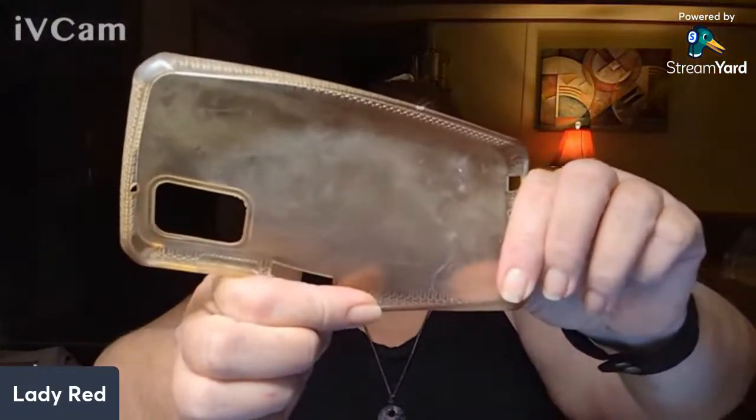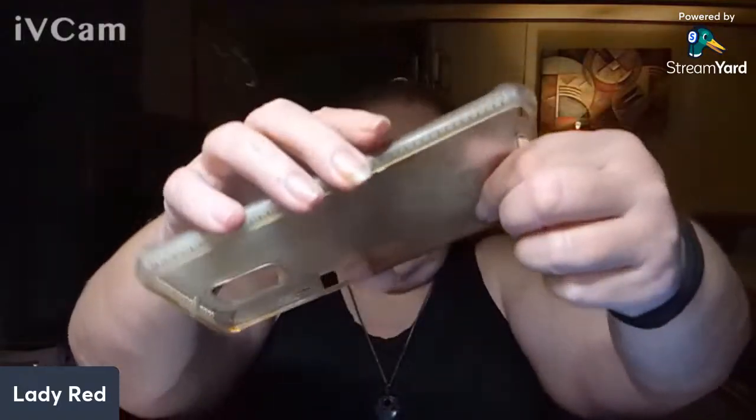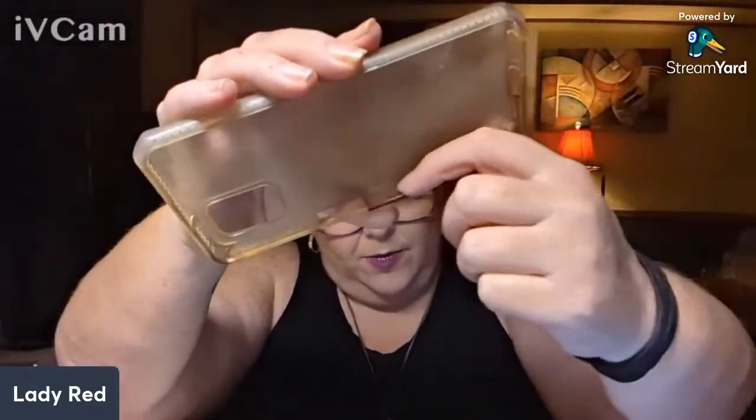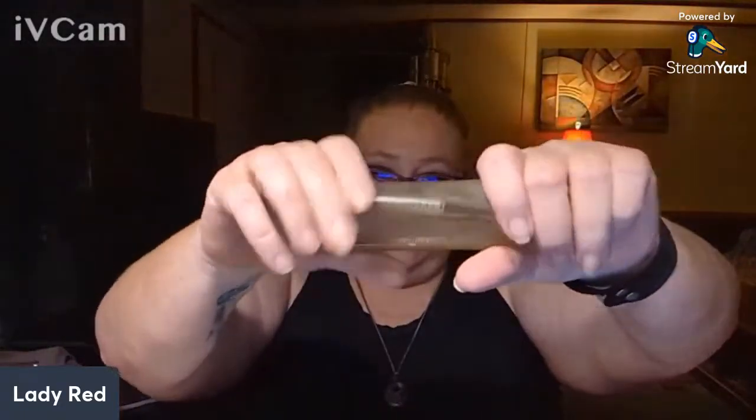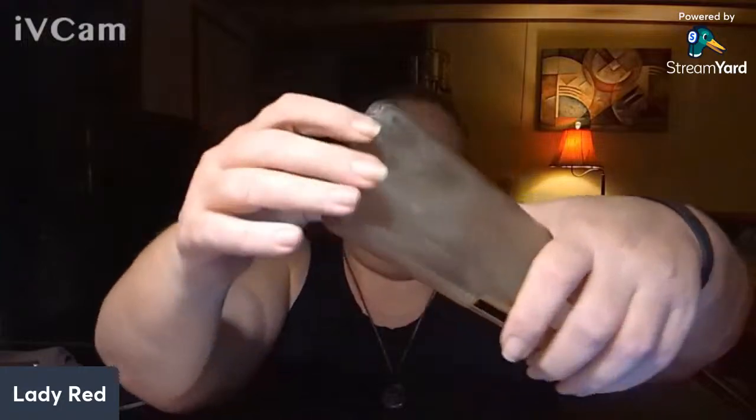But it's a three-piece shell case. This is a tough case. You can't wad this one up. You can't. This one is from a brand called ITSkins. They sent me this for a case review. There's a video somewhere on the channel. This one has like little, I don't know if you can see these real good, right inside here. And that's to protect it from being dropped. And look, you can wad it that way, but you're not going to get the same wadding. And then on the corners, you've got reinforced corners too. I don't have these phones anymore, so I've just got cases sitting here.